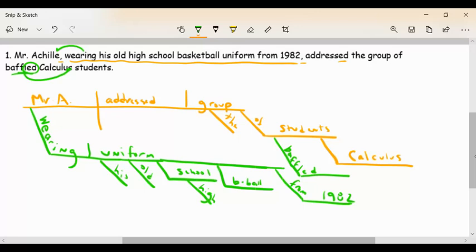All right, let's move on. I'm going to show you an example of how to do numbers 2, 3, and 4, but you can also try them on your own and come back and check out the answers.